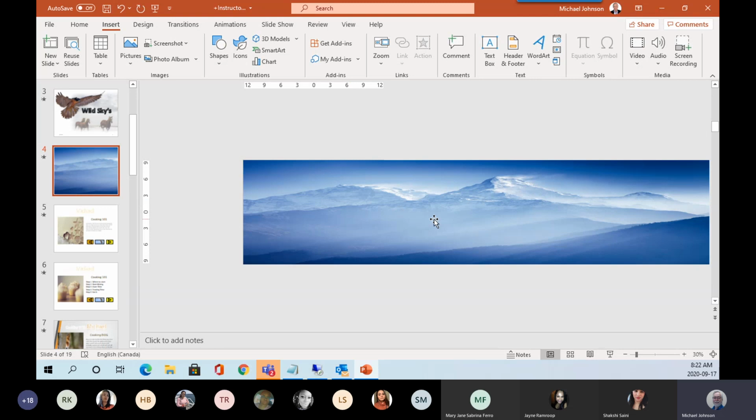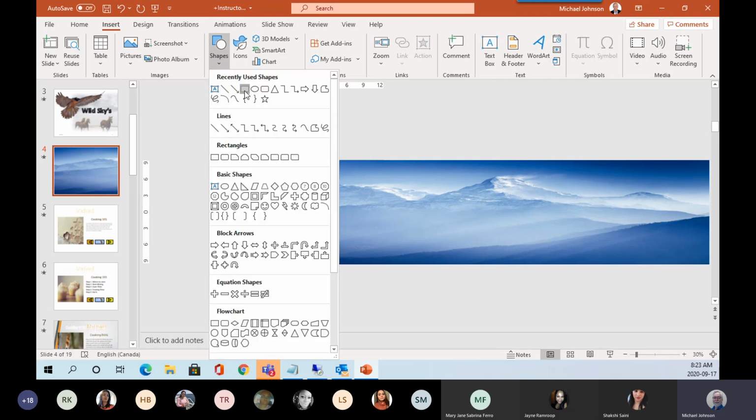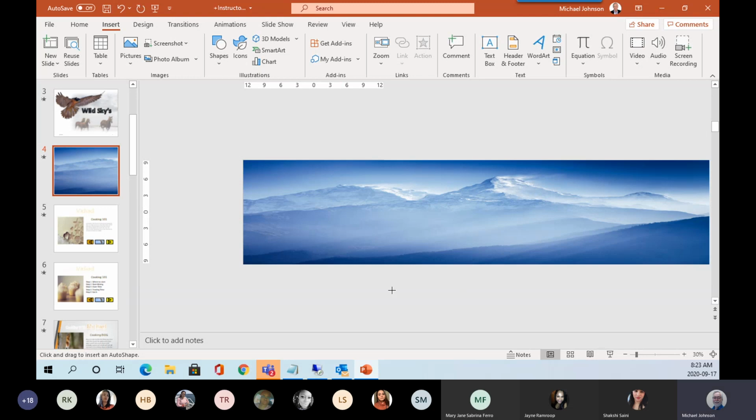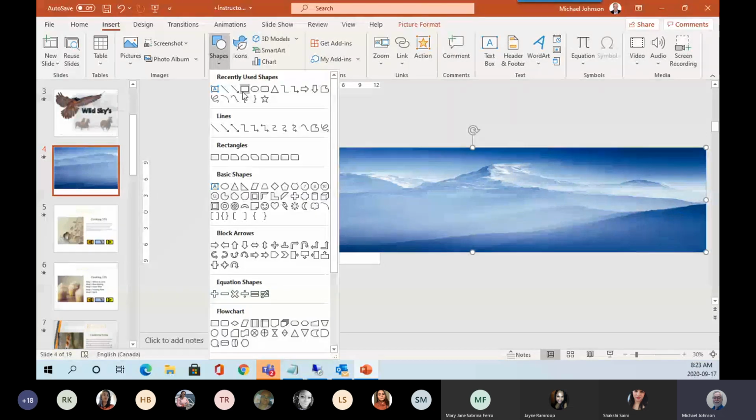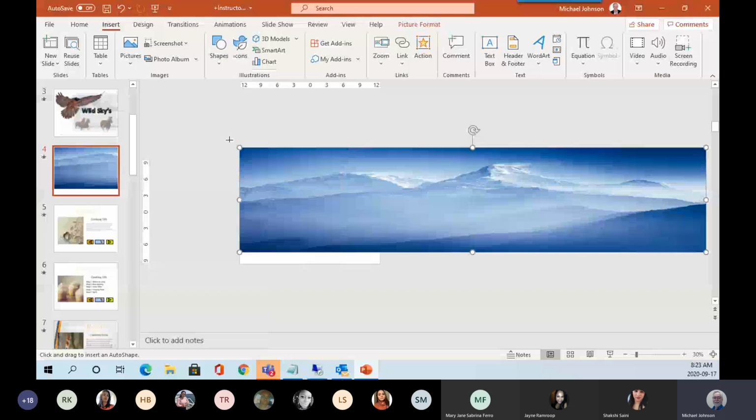So I'm just going to pick my picture up for a second. And I'm going to put a box around it so that I have an idea of where that slide is. I guess it would have helped if I moved the picture again. There we go. So now I have an idea of where it is. Let's just put a box around it. Now I'm only doing this box so that I can see where the slide is, and then I'm going to remove the box afterwards. So I'm just going to remove the interior of it. Here it's gone. And now I know fundamentally where that slide is.